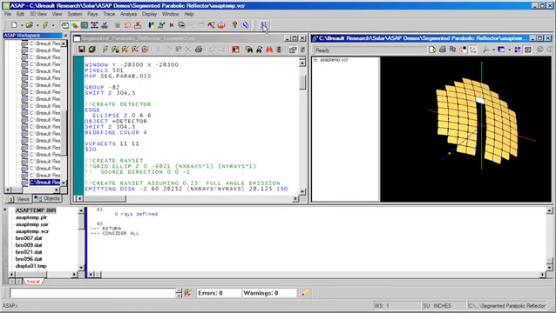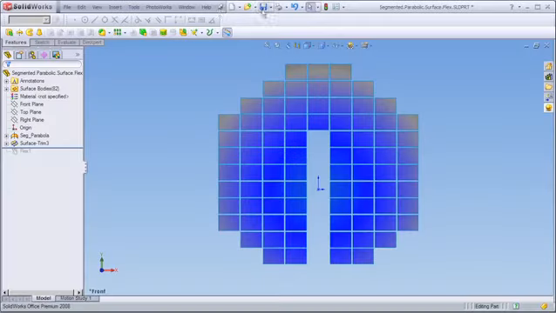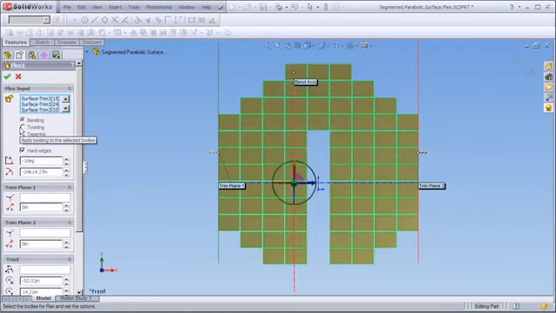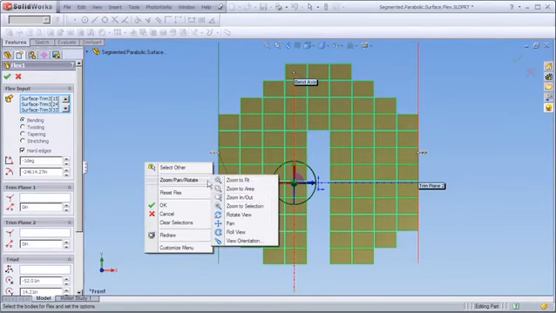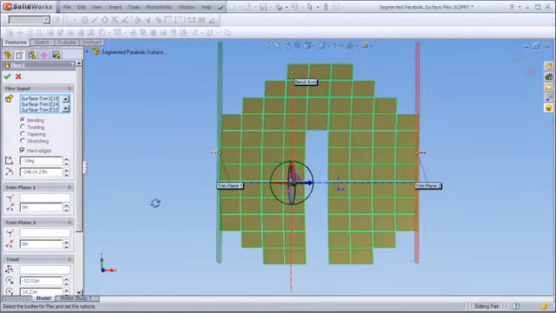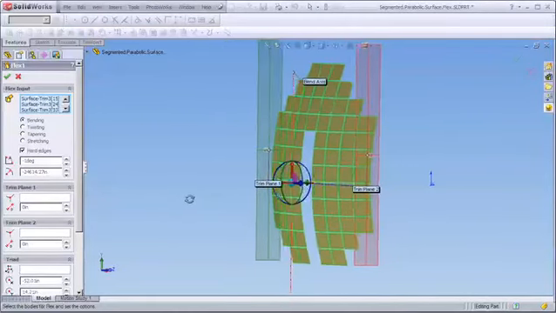Again, we can apply an alignment tolerance to each mirror segment to analyze the effects of misalignments which might occur during the construction of an actual system on overall system efficiency. We now return to the segmented parabolic reflector we created in SOLIDWORKS. In order to simulate the effects of stress loads such as gravity or wind loading on the mirror surface, we've applied a bending moment to the entire structure using tools available within the SOLIDWORKS modeling environment.